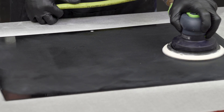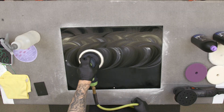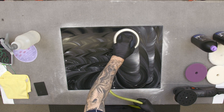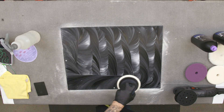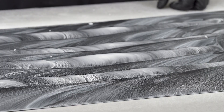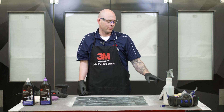I'm going to throw my respirator on and get this panel sanded, and then we can move on to compounding. I'm going to use this very similar to almost like I was painting — a nice 50% overlap, moving back and forth, then changing direction and going back the other way. Basically, you want to get about four to six passes over any spot that you've sanded with 2,000-grade abrasive. Now that we've sanded our entire panel with our Trizac 3000, ensuring to get each spot four to six times, it's now time to clean off the sanding slurry that we get from using the water.